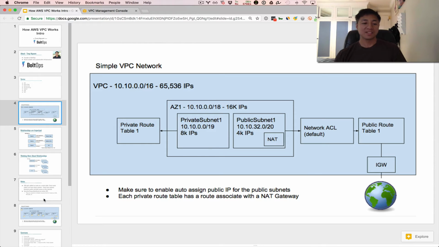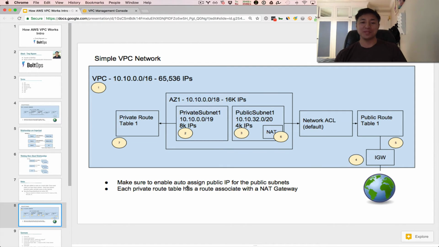All right, so now we are going to jump into building a simple VPC. So I've taken the first diagram and overlaid it with these numbers here. So these numbers indicate step by step which component we're going to build first.